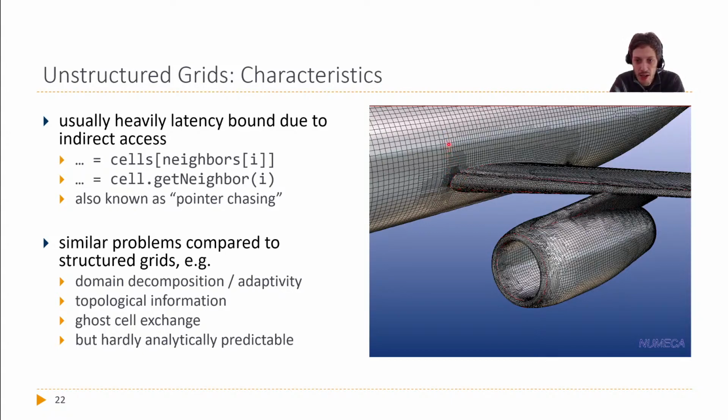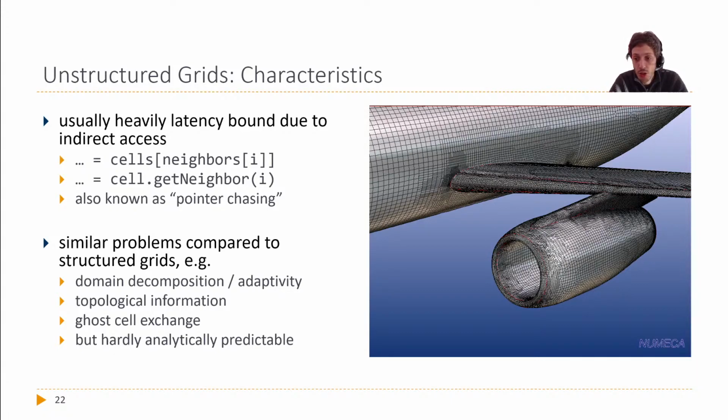For example, you see here that part of this data is only divided vertically but not horizontally. And you end up with non-rectangle or non-quadratic shaped cells. So this is one thing. Then again, topological information. How do I actually connect the individual cells? We're gonna have a slide on the next slide on that.